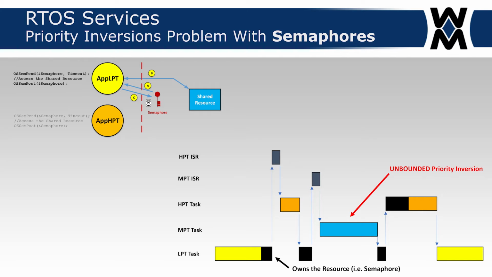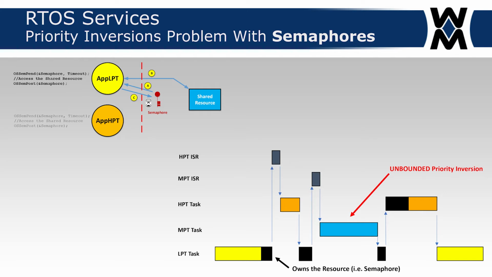The high priority ISR executes, signals the task, and we execute the high priority task. The high priority task all of a sudden says, oh, I'd like to have access to that resource, so I need to grab the semaphore. But the semaphore is already owned by the low priority task here in yellow. So the high priority task is suspended because it cannot execute anymore. It doesn't have the event, in this case the semaphore, that it needs to continue.